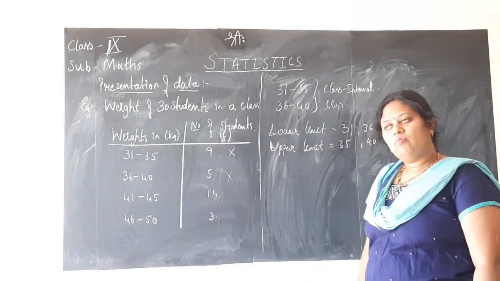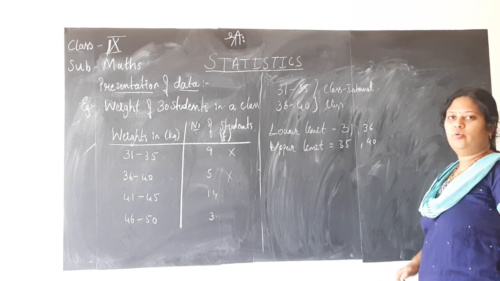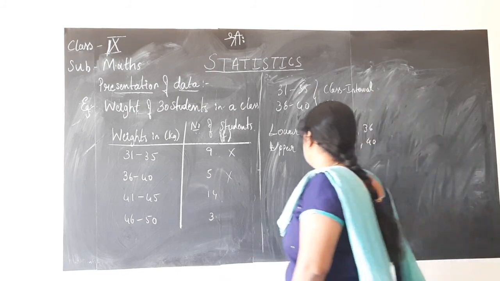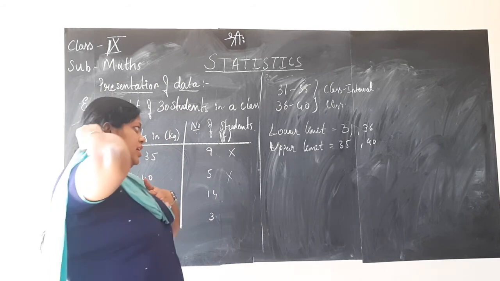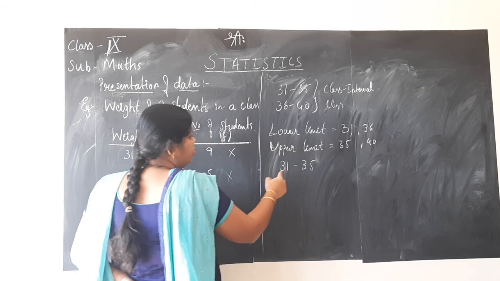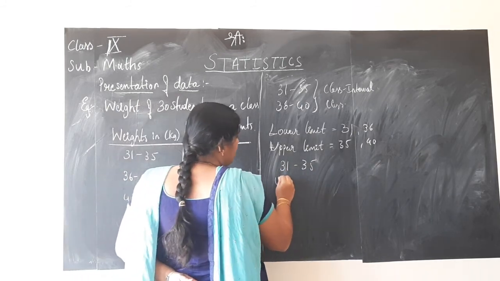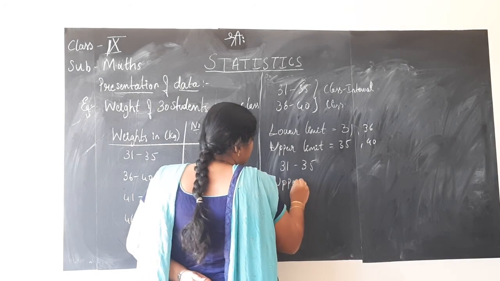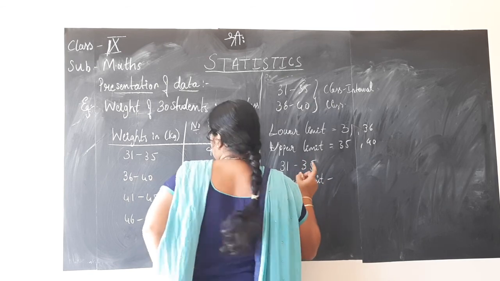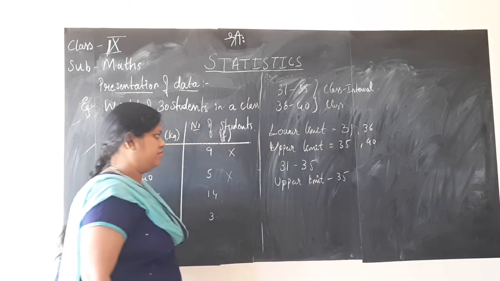When that is the case, what to do is, children, as I have shown you here, the upper limit and lower limit is there, no? Just take the difference of that. Andre, what is the upper limit here? Range 31 to 35 when you consider, children. You know 31 is lower limit, 35 is the upper limit. So take the upper limit value of that class interval. Upper limit value of first class interval 31 to 35, Andre, upper limit is 35.